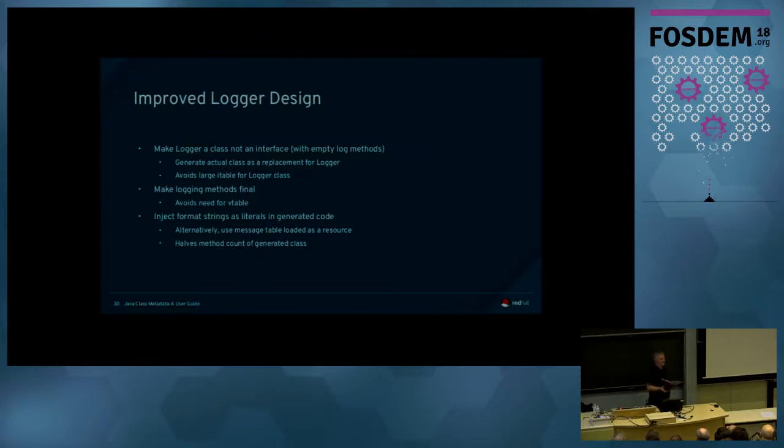So the one at the bottom, you've got a whole of unnecessary code there. And the VTables have not just 475 methods, but 950 methods in actual implementation. So the solution that we're now implementing is to get rid of the interface and make the actual original class just a class with dummy methods, generate an alternative replacement which you put in a jar earlier in the class path. So you can pile against the dummy version, but replace it with a real version. There's no interface, so there's no ITable. That's 475 methods and 475 pointers in the ITable removed. And similarly, the implementation methods, you don't need the auxiliary string methods. That's another 475 methods saved. And you don't need a VTable because these can actually be final methods. You don't need to ever call them in virtually. And they're never overridden, so you can make them final. So you can save 950 times 8K words for the ITable and VTable and 950 method objects with all their auxiliaries. So it's an enormous amount of saving.